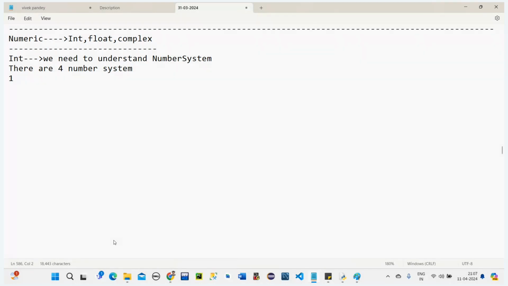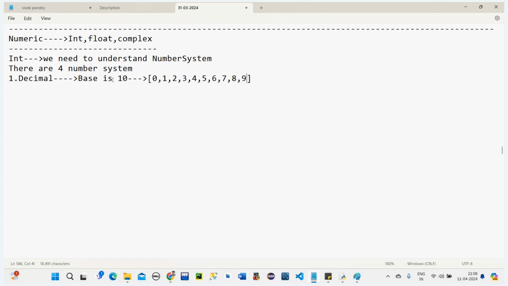First one is decimal. Decimal number system. What is the meaning of decimal number system? The base is 10. Base jo hai 10 hai, and isme kya kya kaun kaun sa number hai wo yahan pe likhenge. It will start with what? 0, 1 2 3 4 5 6 7 8, 9, 10. Bas 1 0, 10. 10 matlab kya? Already 1 aur 0 aa raha na.